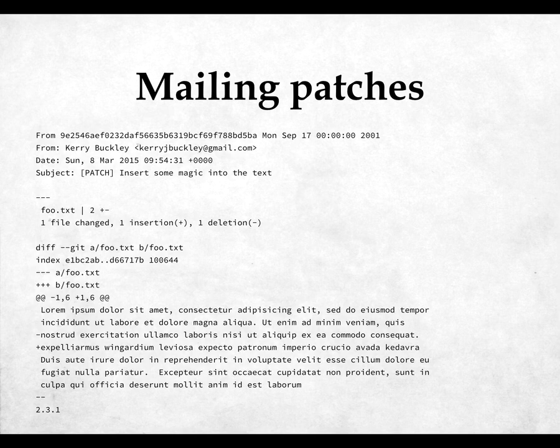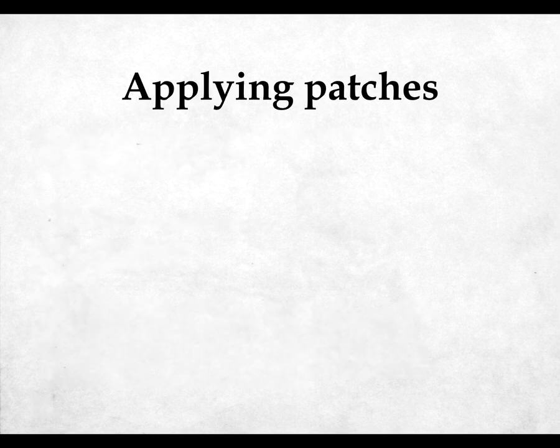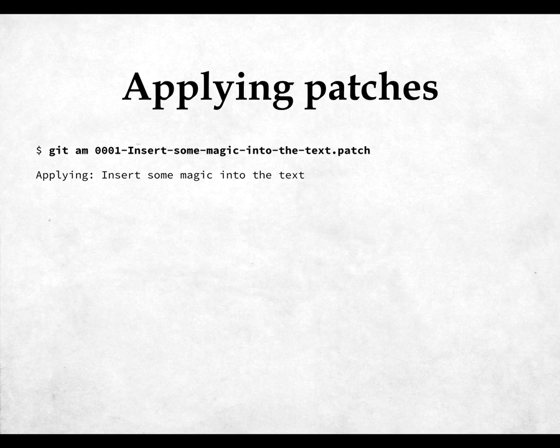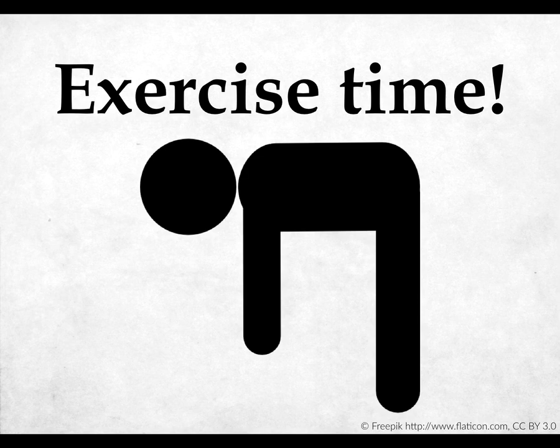It creates basically an email, so it's got from and subject and things. The subject is the short line of the commit, and then it's got a diff embedded in a way that Git understands. At the other end, someone sends you a number of patches, and you say git am, which I think is apply mail or something, and you can just give it wildcards, tell it which patches to apply, and it just applies them as though it were a local commit. And there is an exercise for you to try it out.